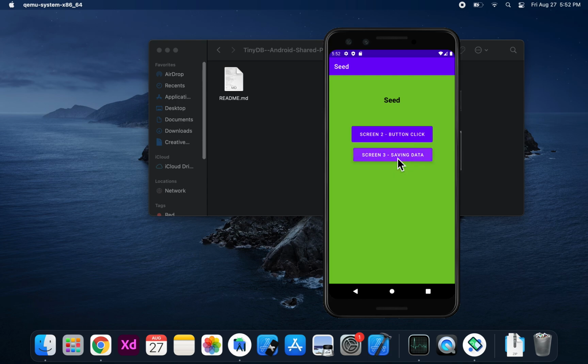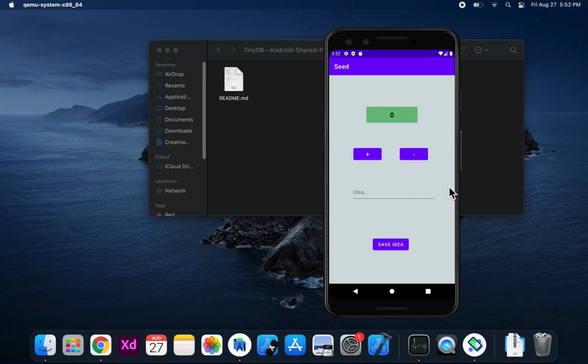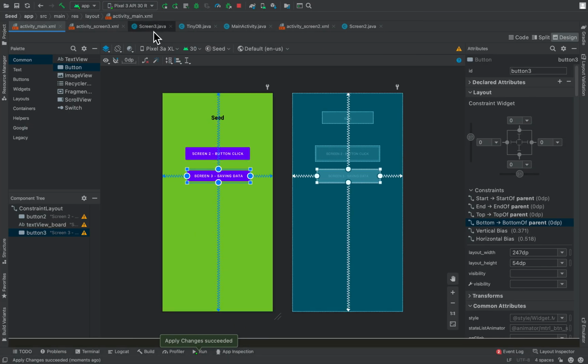Okay, so screen 3, click that, it launches our calculator screen. I click plus, as you can see it's working. It's incrementing our number. Minus currently is dumb, it doesn't do anything. Okay, so let's go back to our code and continue working on it.